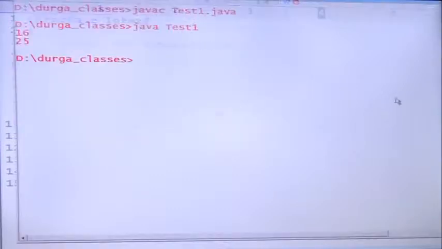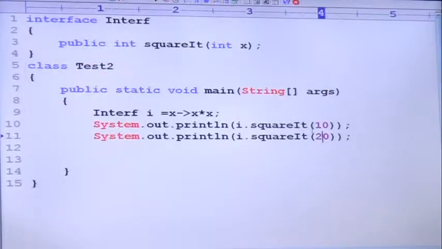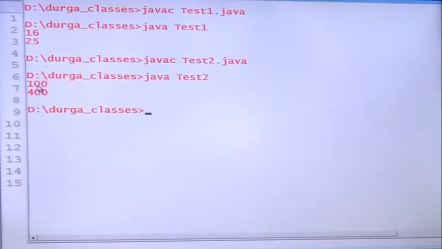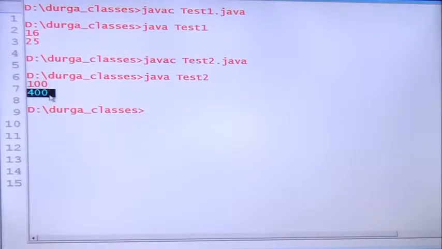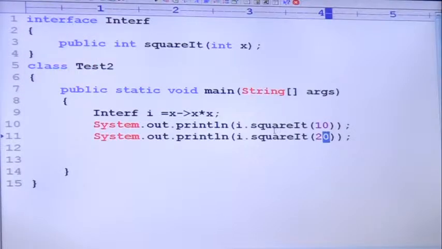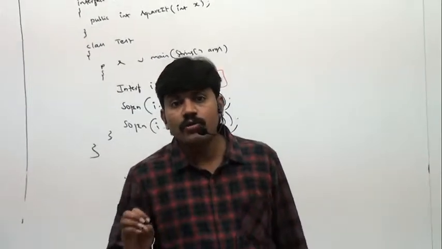Can you please cross check what answer you are going to get? javac test.java. Happily the code compiles fine. java test2. Have you observed? The square of 10 is 10 into 10, 100. Next the square of 20, 20 into 20, its value is nothing but 400, right?